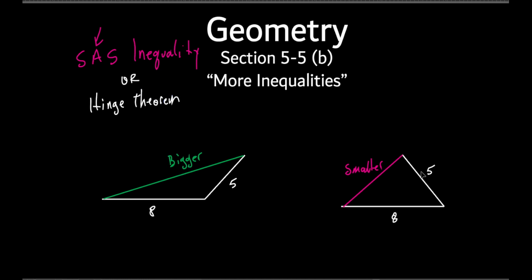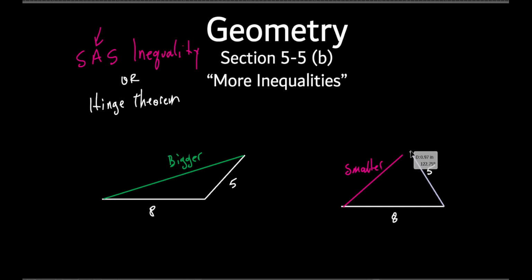Why do they call it the hinge theorem? Because of this length right here. Do you see how it's like on a hinge? See how you can go back and forth like this? You could change the angle of it. Yes? That's what a hinge on a door does. Would you agree? Makes it go back and forth like this. Did we change the length of the door? No. What did we do? We just changed the angle of the door, correct? That's why they call it the hinge theorem.